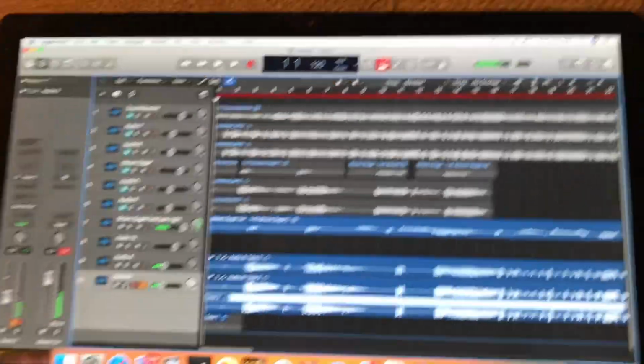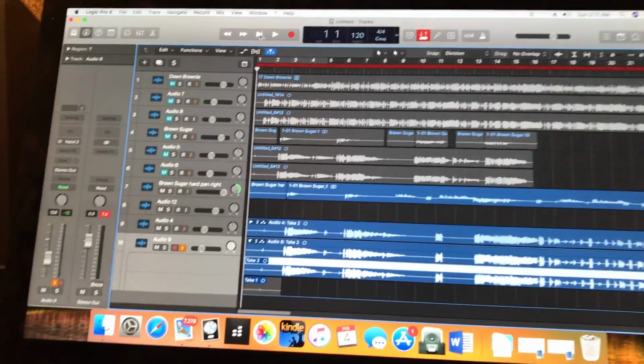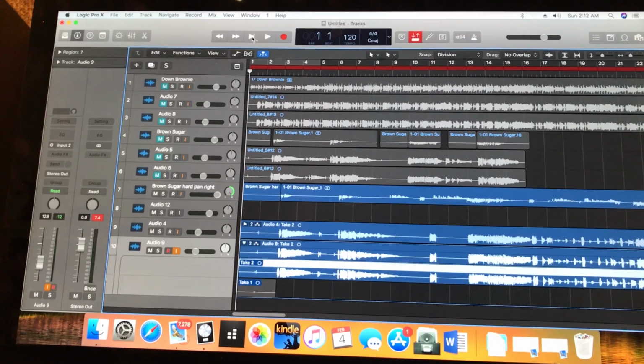So there's the Brown Sugar tone test, and it's not exact, and I missed a bunch of notes, but it's close, and it's fun to do.